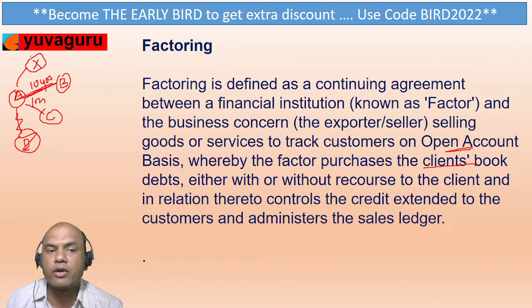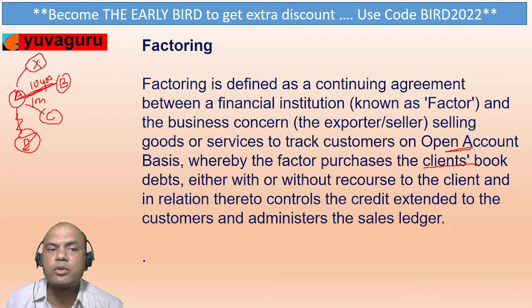But what does X do? X does pre-shipment pre-financing. Pre-financing means what? If A sells to B on open account basis, X comes to A and says okay, we will purchase your debts, B will pay to us, and I will give you the finance immediately. What amount of finance? This X bank generally finances 75 to 80% in factoring. So A has got 75 to 80% of finance.